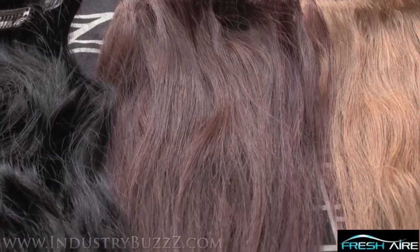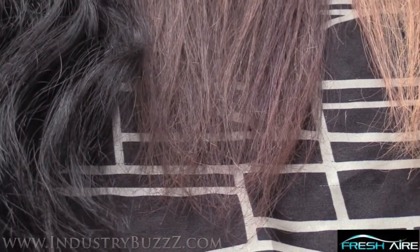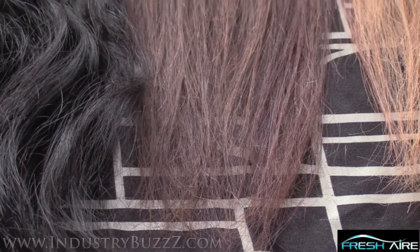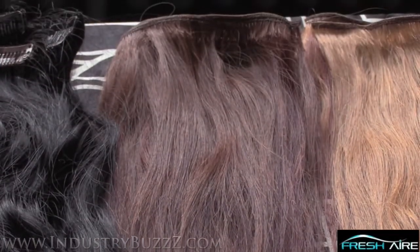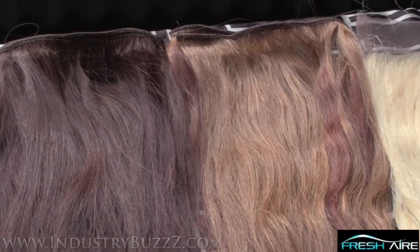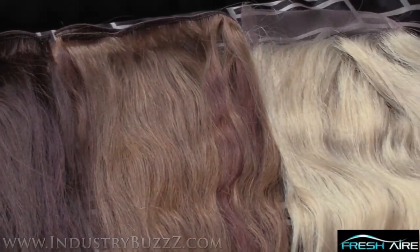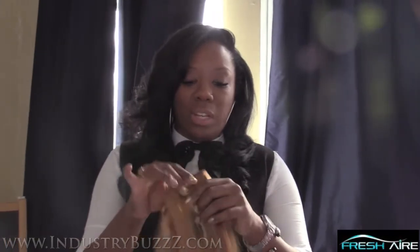This is also in the Spice Collection, which is our pre-colored hair, which is awesome because it saves time on coloring and you can save money on having your stylist color your hair. You can already have it colored, and you can also, if you want your stylist to add some highlights to it or tone it down a little bit, you can do that as well. The clip-ins also come in the colors that we offer as well. And then here, we have a honey blonde that I actually took upon myself to color a little bit with a reddish brown, if you can see it, just to give it a little bit of depth and to tone it down some for the fall and winter seasons.